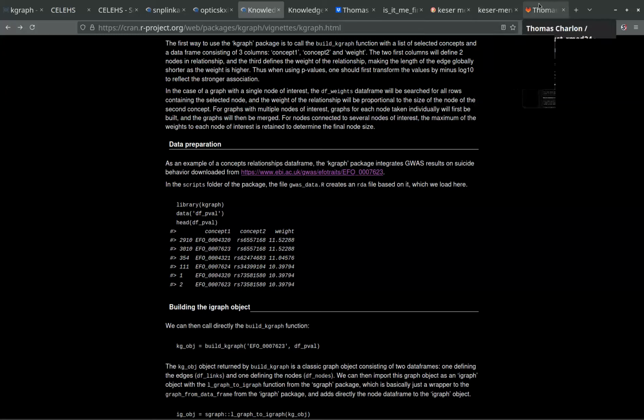So should we try this out? Yeah, so literature data mining is the second part of the vignette. In the first part, we use only pre-specified relationships, but you could also do the same data frame with cosine similarities, for example.